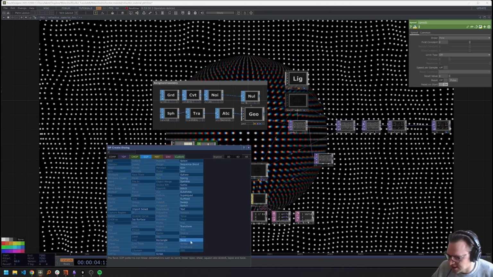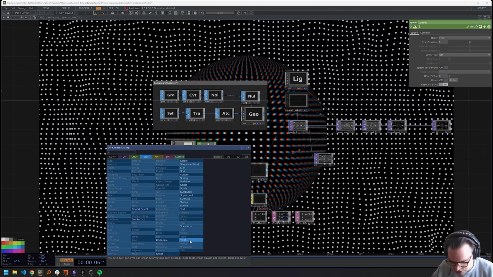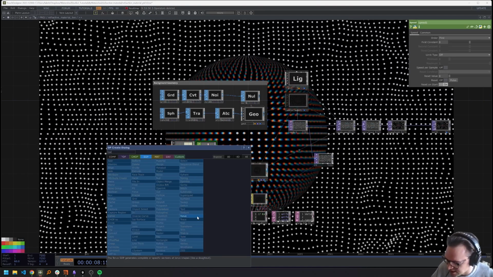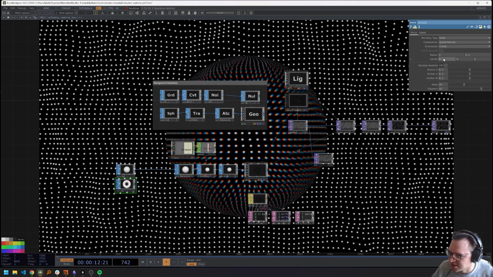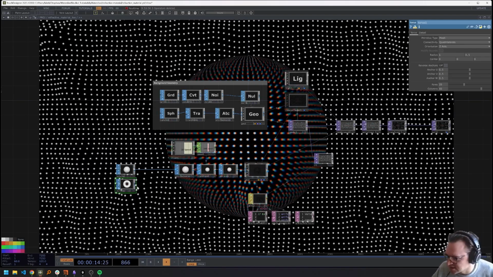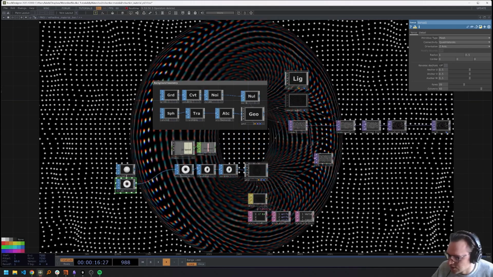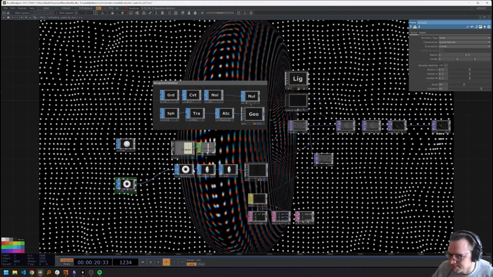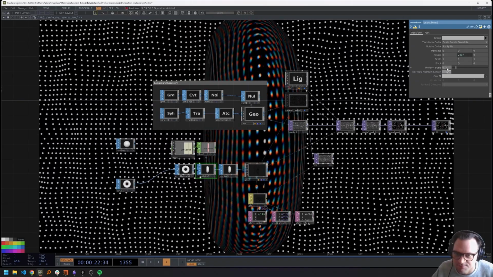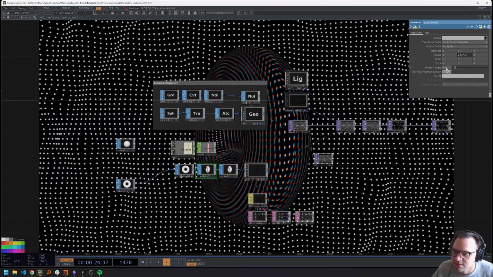The first thing I'm going to do is replace my sphere with a torus. And I'll orient it along the z-axis, and maybe I'll make it a little bit smaller on this transform. Like that. Okay.